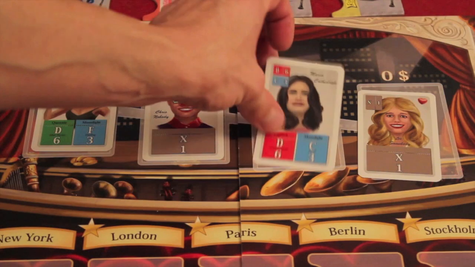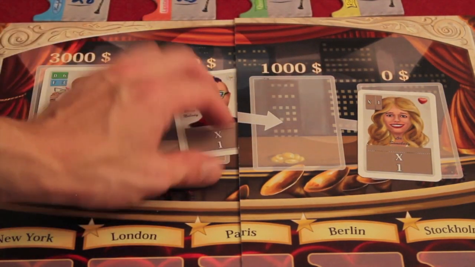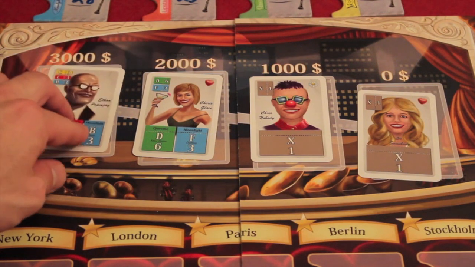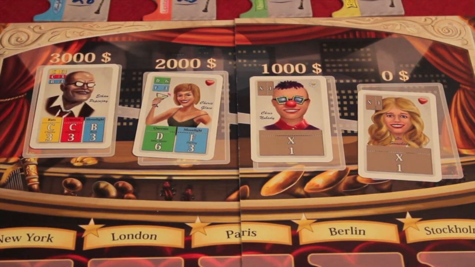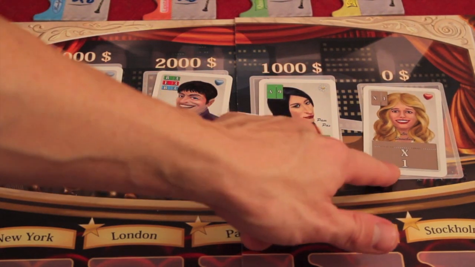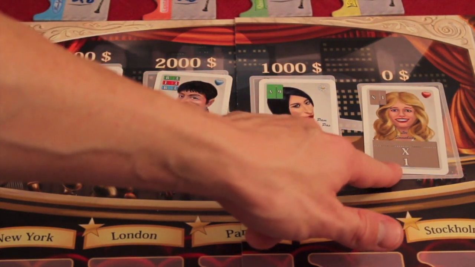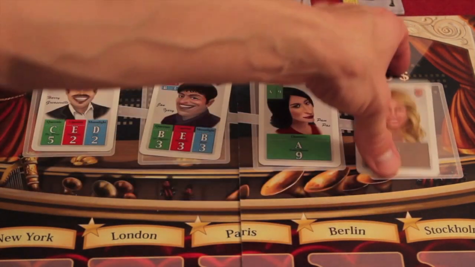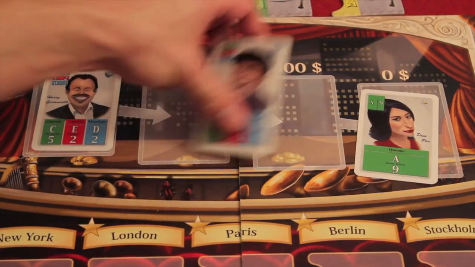So let's say I bought this lady, I spent $1,000. These would all slide down. They became a little cheaper. And the newest one that no one's seen yet is now the most expensive. Let's say it became my turn again, and I'll just take the free person. We'll talk about what these people do in a little bit, but this person is essentially an amateur actor. They're not good at anything, and they only give you 1 point, and these would slide down.